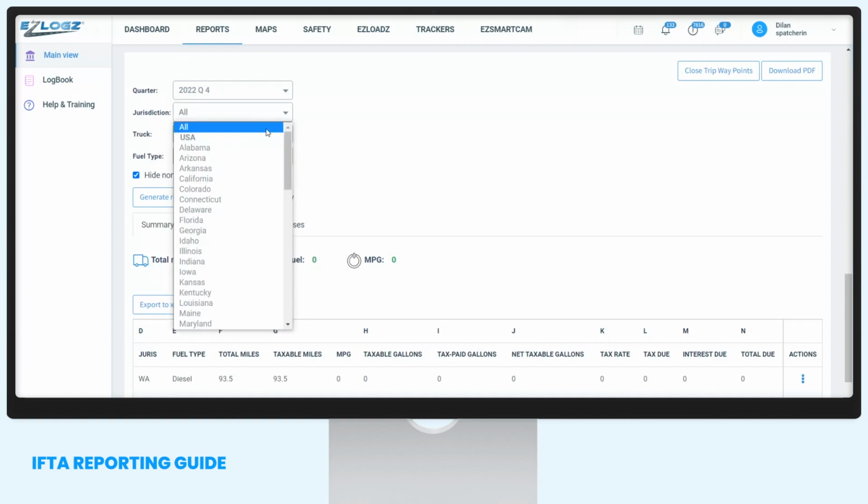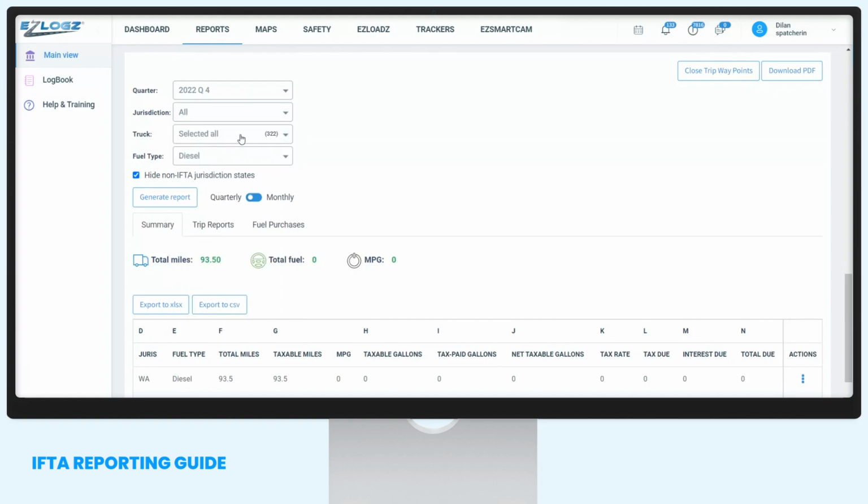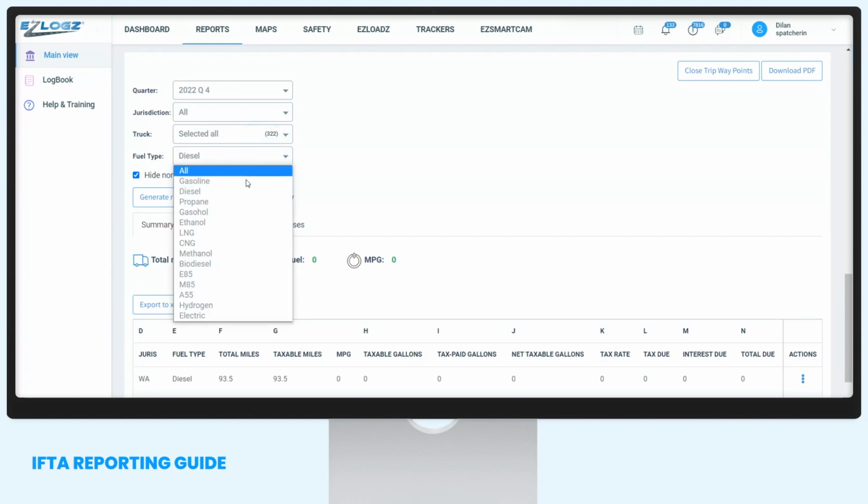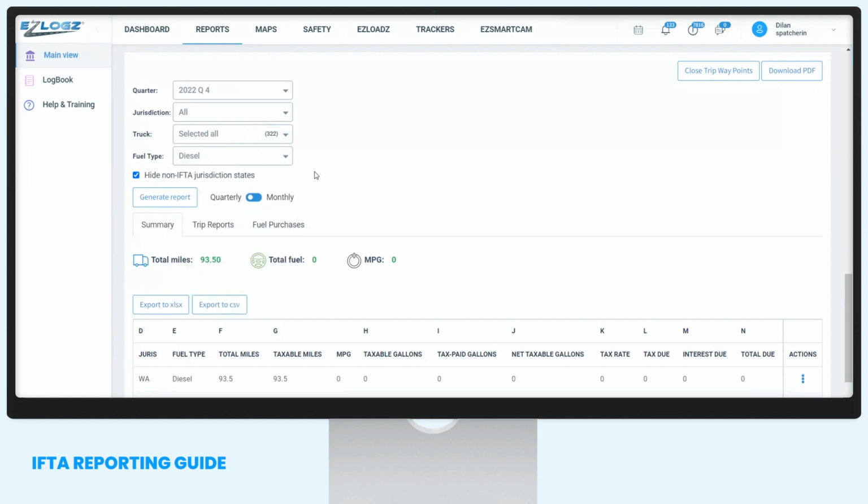Select the state and jurisdiction. If necessary, select one or more vehicles from your list. To confirm the generation of the report, click on the button Generate Report.